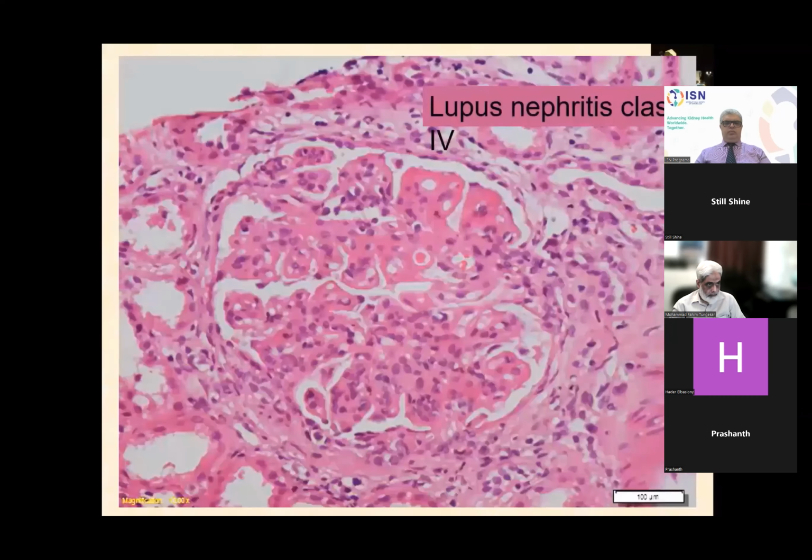This is also another case of lupus nephritis class 4. And the glomerulus is remarkably altered histologically, completely different. We have here huge mesangial expansion and hypercellularity. In this area, the capillary lumina, like here, are completely encroached upon, nearly occluded by the mesangial expansion and the hypercellularity, and here hyaline thrombi. And at this segment, we have a cellular crescent involved from here up to here. This is a cellular crescent.